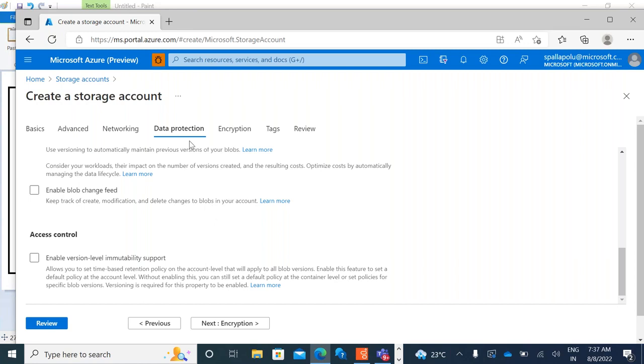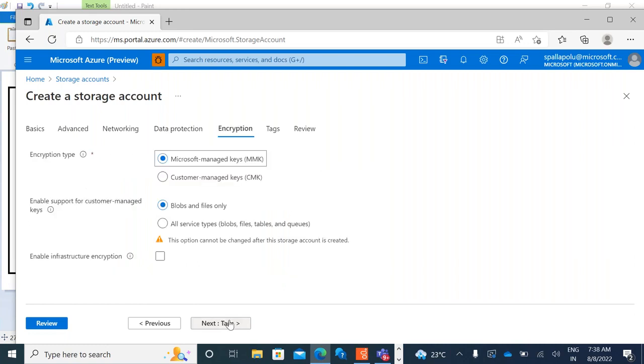So that's the reason we never create these storage account resources ourselves. Whoever is closely working with the customers will create the resources for you, and you need not worry about creating the services in the portal. Our architects or admins can create them on behalf of us. So encryption type, guys, all these are default. You need not change anything. By default, you are going to use Microsoft managed keys. If you want customer managed keys, you can use this option.